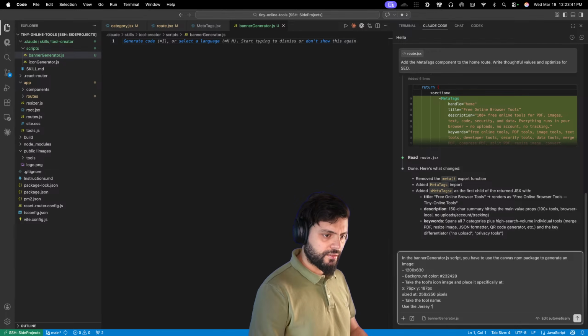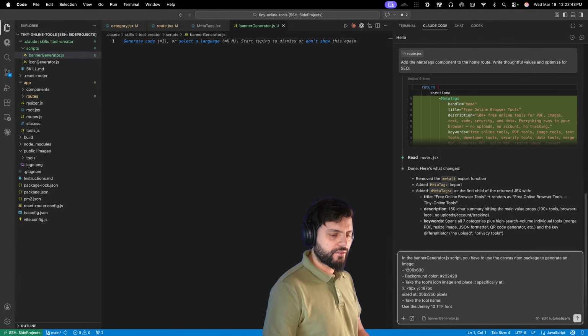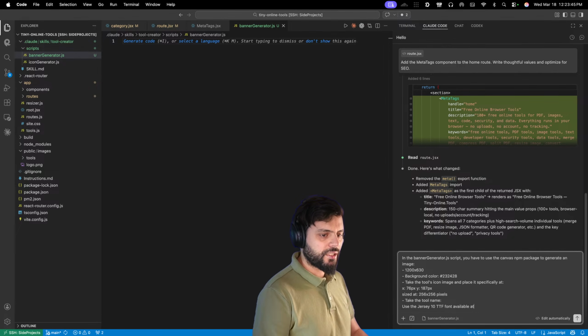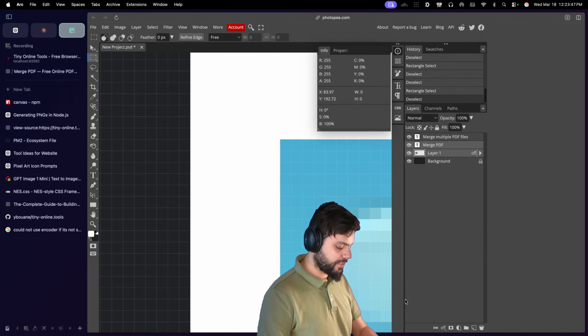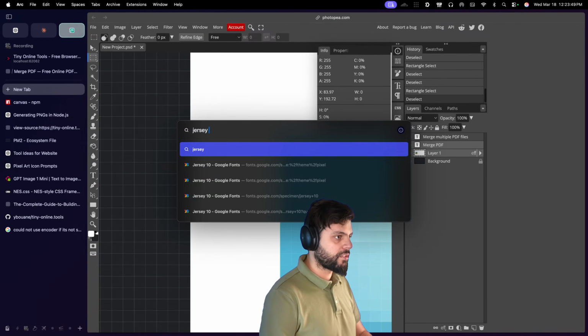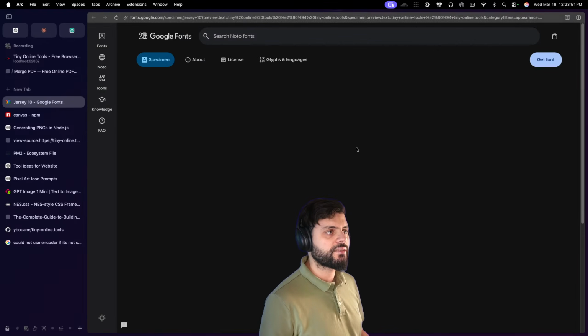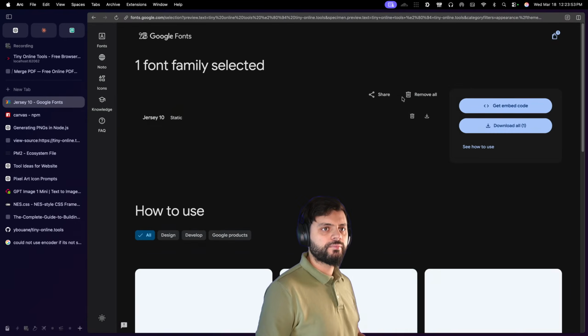Jersey 10 TTF font available at, let's download it and put it in our folder.